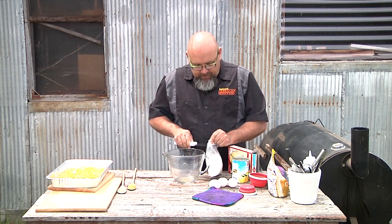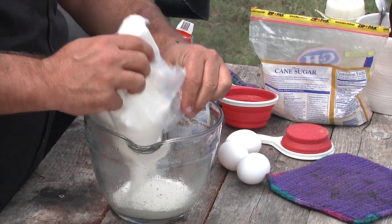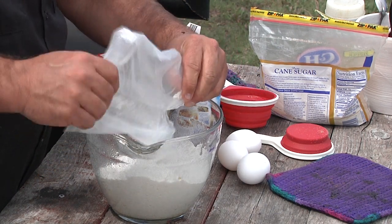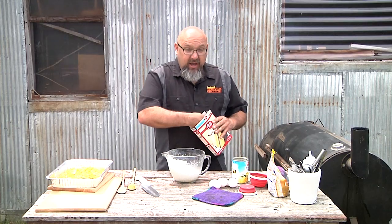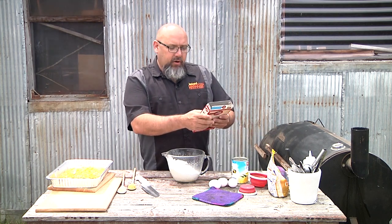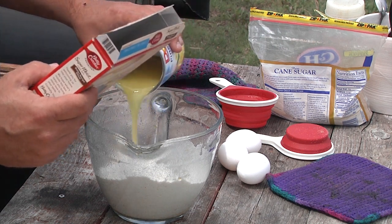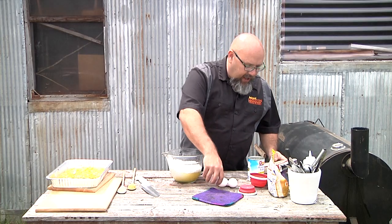So, here we go. So we're going to dump our cake mixture in our mixing bowl here. Put this in here. And then we're going to follow the directions. So it says 1 cup of water, 1/3 of butter, and 3 eggs. Well, instead of the 1 cup of water, we're going to use our 1 cup of pineapple juice. That's going to take the place of our water. And then we're going to use our 3 eggs.